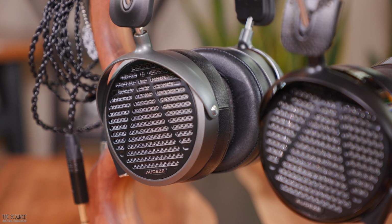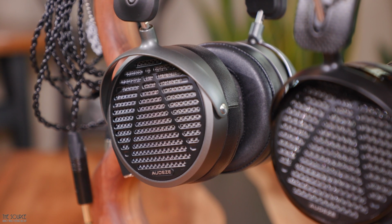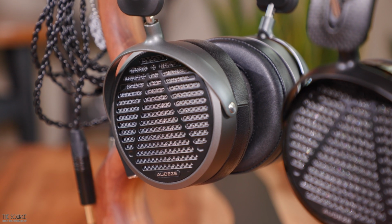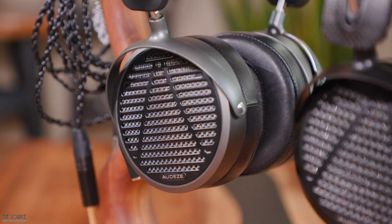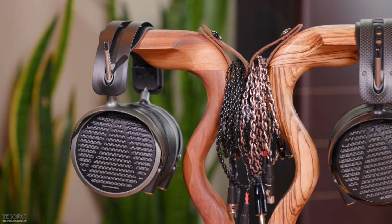The mid-bass and some of the bass regions of the MM500 sound to have a bit more warmth in them when compared to the LCD5. I especially noticed this additional warmth from the electric bass, drums, keys, and electric guitar, all sounding to have a bit more body and warmth to their sound on this track. The LCD5 sounds to have a more forward mid-range, but better texture, detail, and depth in the bass regions.